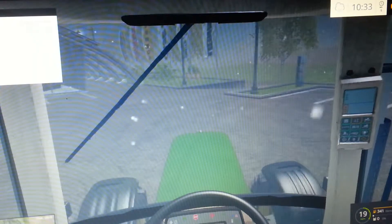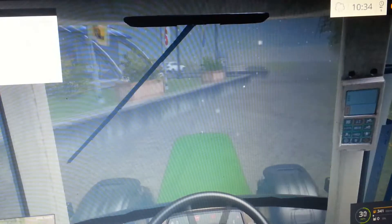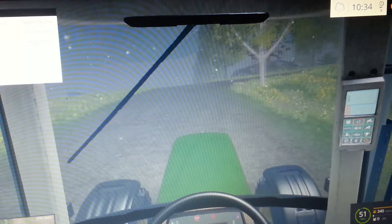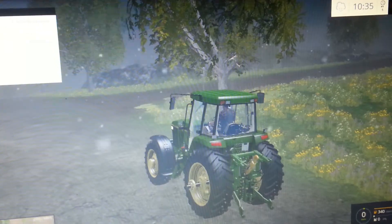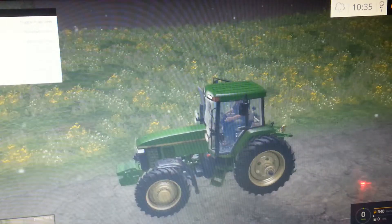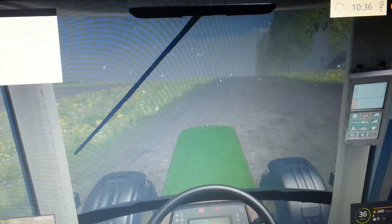Let's drive this sucker around and see how she drives. It's got more power than I think it does, obviously. It doesn't use a lot of fuel at all, so that's an A-plus there. Front lights work, back lights — we're going to try all these lights out and see if they all work properly. Front working lights, rear — yeah, they all work just fine. Brake lights actually work. That's a plus too, so yeah, everything's working correctly.